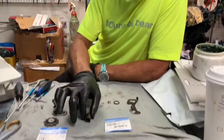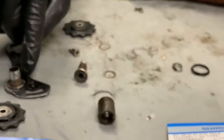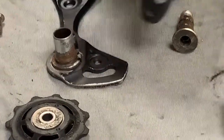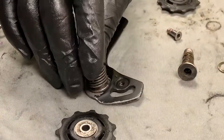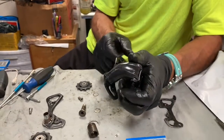What I was having a lot of trouble with is lining up this spring with the hole on the inside of the derailleur body. And if you look right here, there is a notch here. So you put the spring — one side of the spring in that notch — and the other side of that spring is inside the derailleur body. And it was really hard to get it in there and it took a while.